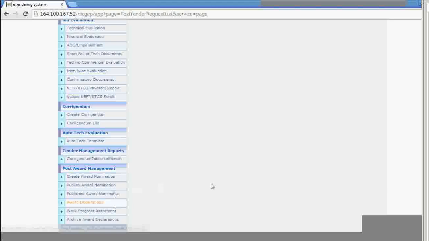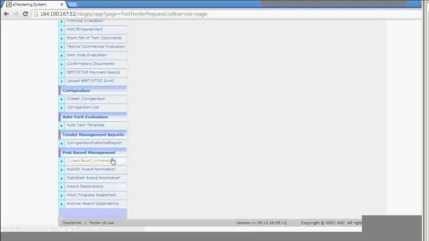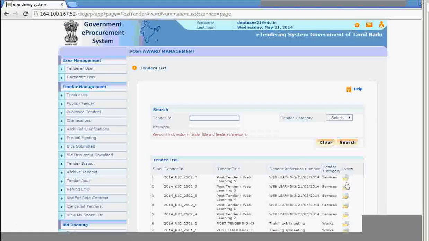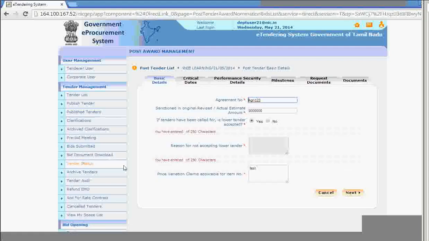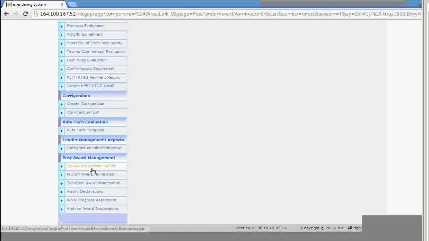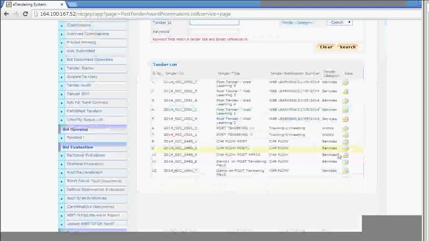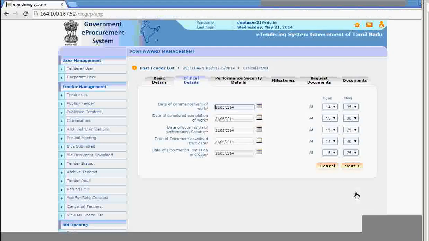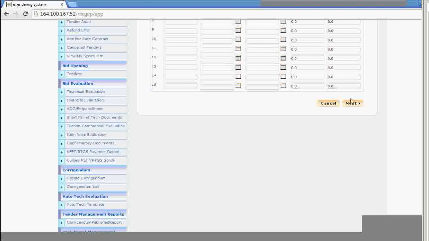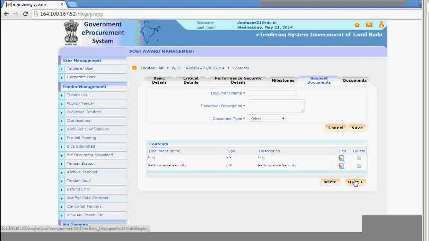So it is asking for this. I will sign successfully. Now we are saving the document. As usual, we have to verify the document. We can view the document by using this, and we are saving it. So similarly, we have to upload the BOQ.